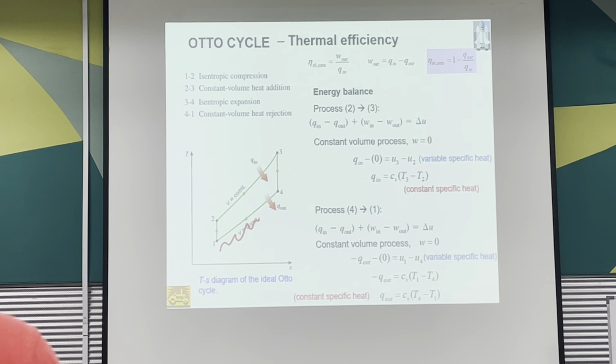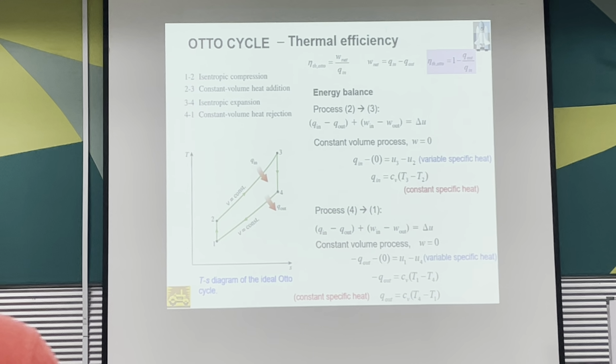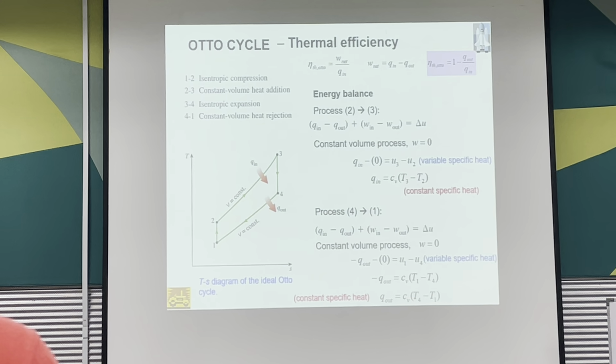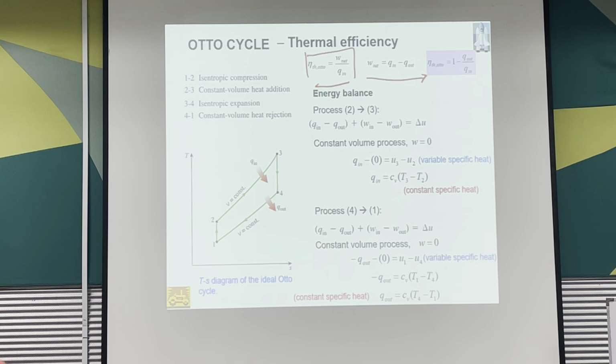Okay, so now we look at how we can analyze the thermal efficiency of this cycle. Since we know that we are modeling this based on a closed system, we know that thermal efficiency is work net over Q in, and we can actually model it as 1 minus Q out over Q in. So here we focus on how to find Q out and Q in, but technically speaking, the same technique can be used to find work in and work out as well. You will get the same answer.